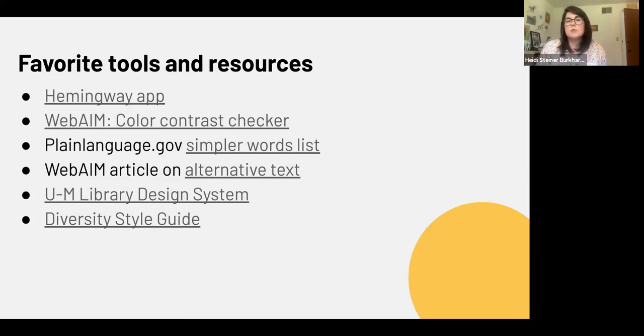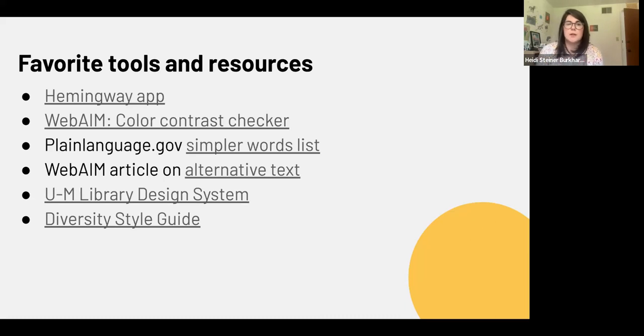So, favorite tools and resources. These are the things that I use regularly. And Jen just put all these in the chat for you. The Hemingway app is one of my go-tos. It's a web application in your browser where you can copy and paste whatever text you're working on, and it highlights things that are easier, things that are sort of hard to read or really hard to read. It identifies passive voice. It identifies all of your adverbs. And generally, it just kind of helps me trim down when I'm feeling stuck. I'll often take a couple sentences out of a document and pop it into that to work on something without distraction.